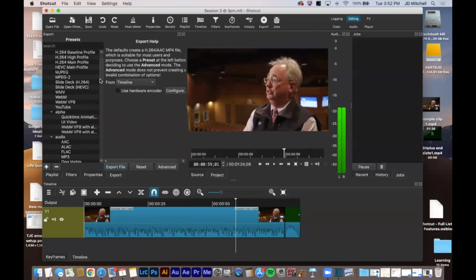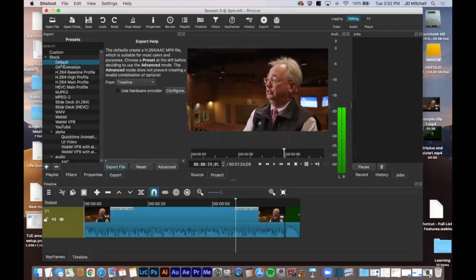Now, don't be alarmed by all this stuff that you see on the end. You don't have to know any of this. Really, all you need to click is default. Default's going to spit it out in H.264, exactly what we want. So you really don't have to do anything else on that.